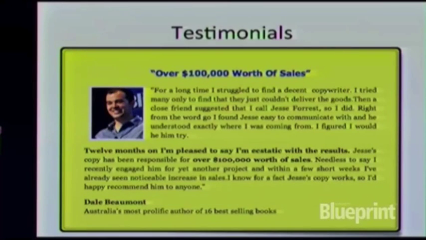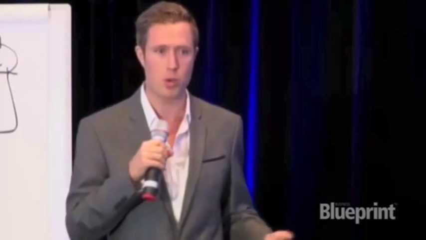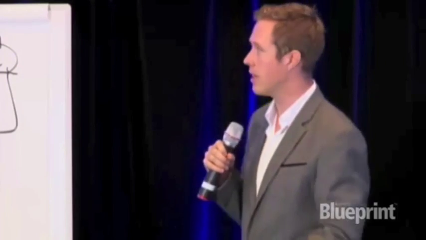We talk about, let's look at the formatting here. We've got a headline on the testimonial, so that's obviously the big result that was achieved. We've got a bit of a story about how Dale engaged me for my services. We've got the result, and we've got his information down below, and also a bit of authority about Dale being one of Australia's most prolific authors. So that's obviously going to enhance the reputation of the person giving you the testimonial.